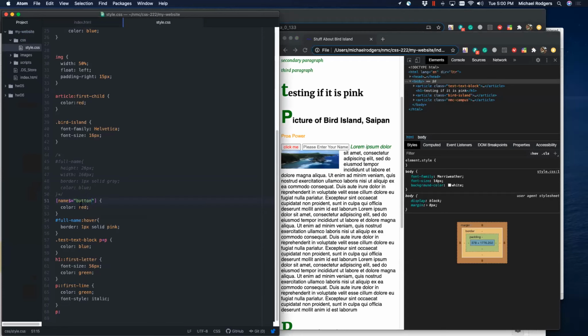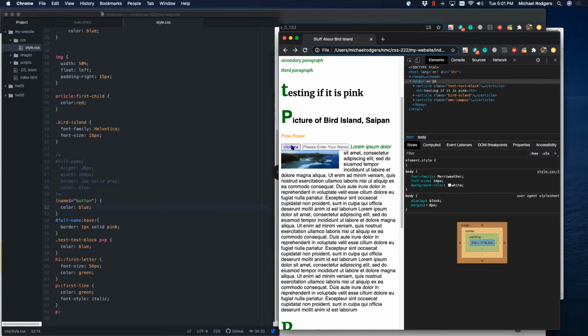So the name is saying the $ equals button. Anything that ends with that word. So we'll refresh it, and of course it works because it's the color. But let's make sure. So we're going to change it to blue. And there you go. There's the button now changed based on the attribute.